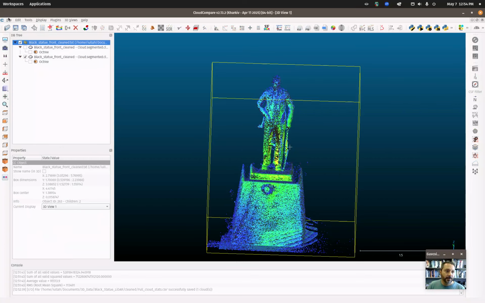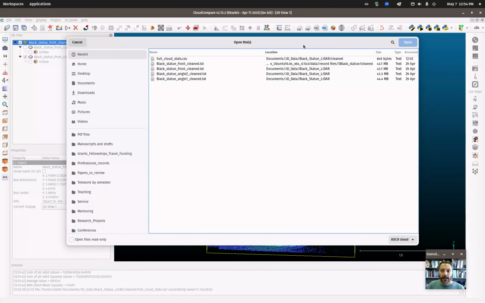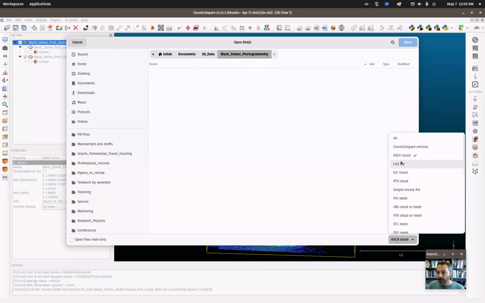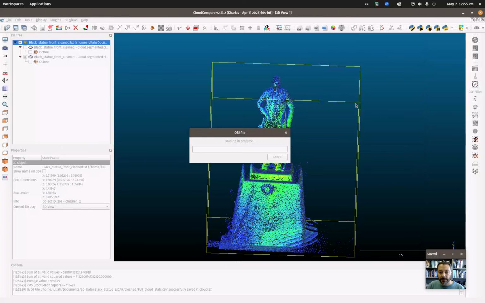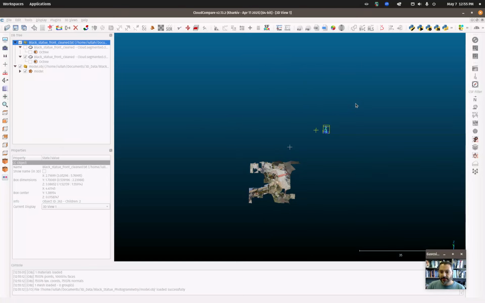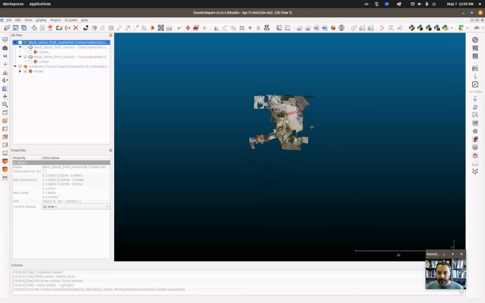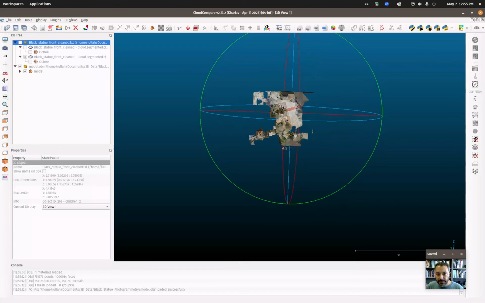So let's go ahead and bring that photogrammetry cloud in, file open, and we are going to go back to our 3D data, and now we're going to go into the photogrammetry, and it is an OBJ file that we want to open up, and this one will just bring it all right in, and you will see right away that it puts it off into a different area, because these are now no longer the same sensor. They're not in the same coordinate reference or coordinate origin system. So let's hide our LiDAR one, and let's go ahead and deal with this photogrammetry model.